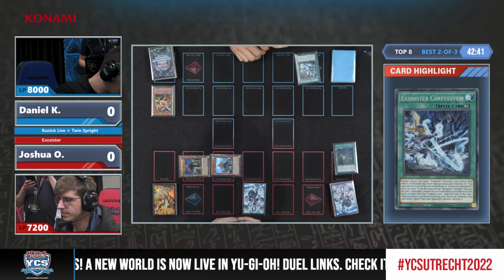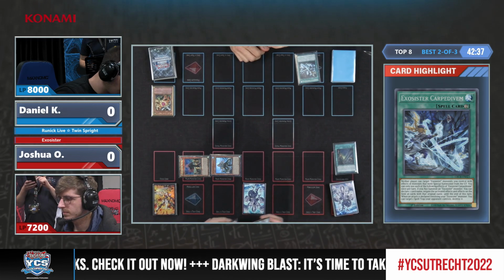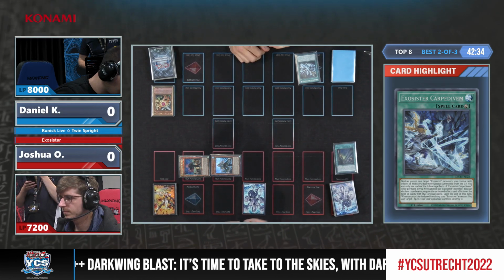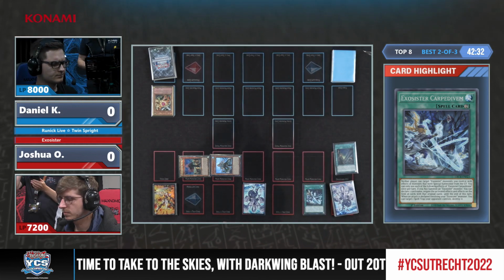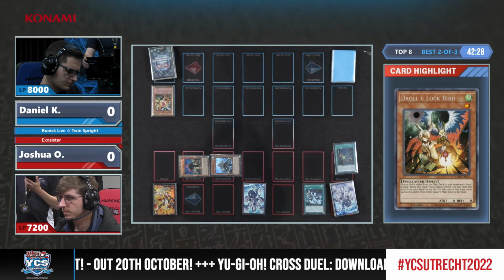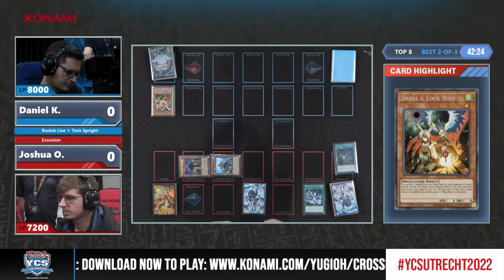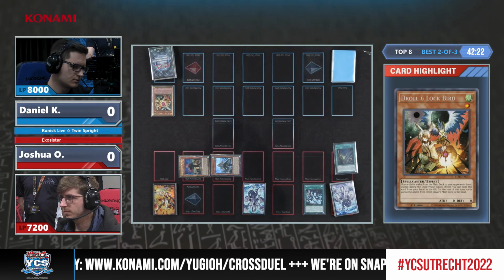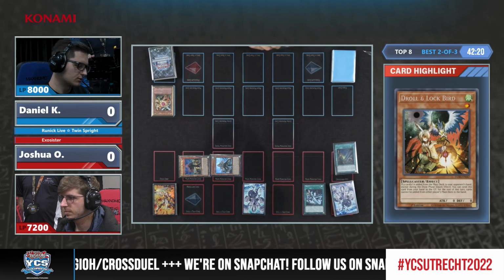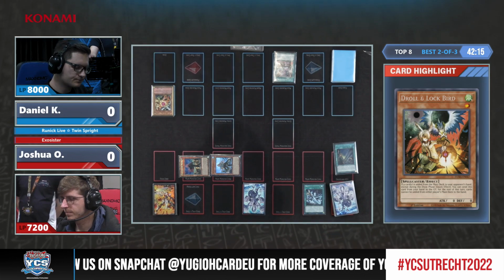Joshua Ostman has that one Exosister Carpe Videm on field. That's a continuous spell. And honestly, I haven't seen this one that much. And it says, Nipa player can target Exosister monsters you control with effects of monsters that were special summoned from the graveyard. And that's like the permanent effect of it. But that's probably not really going to be an issue. Special summon from the extra deck, right? Oh no, GY. Okay. Yeah, from the graveyard.